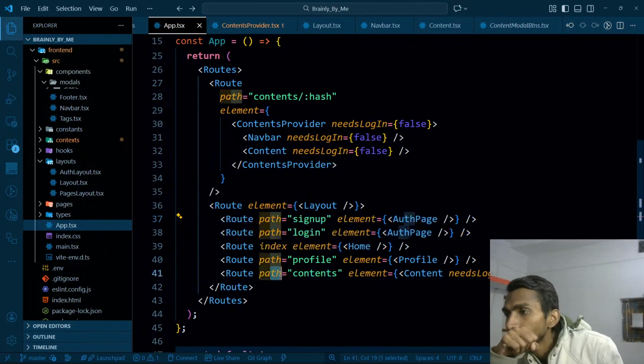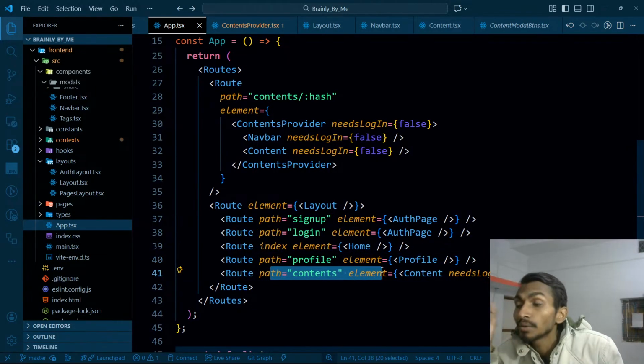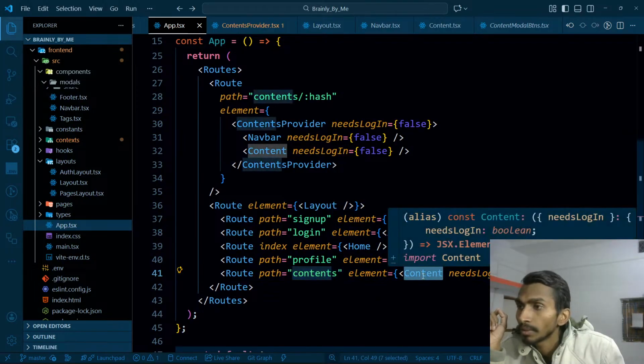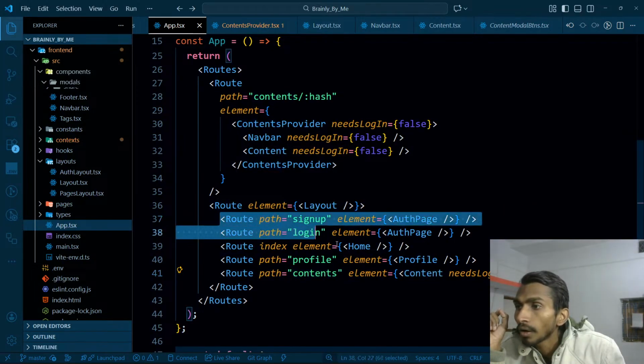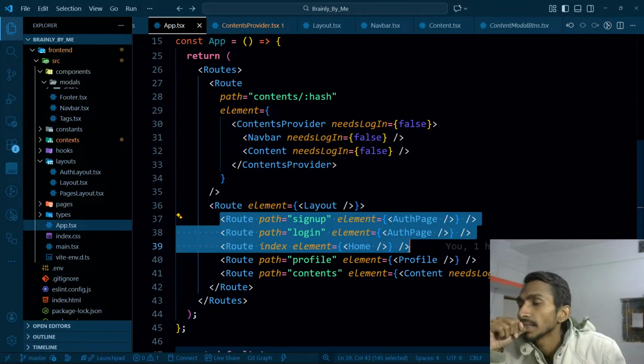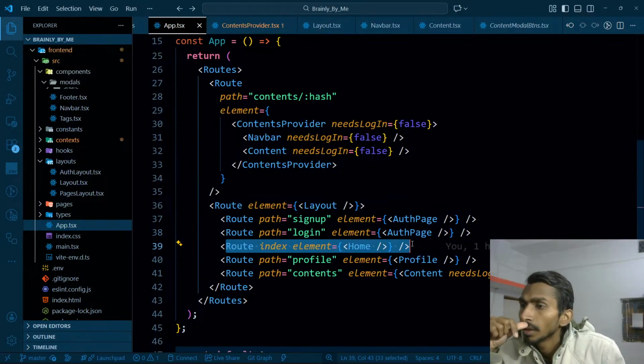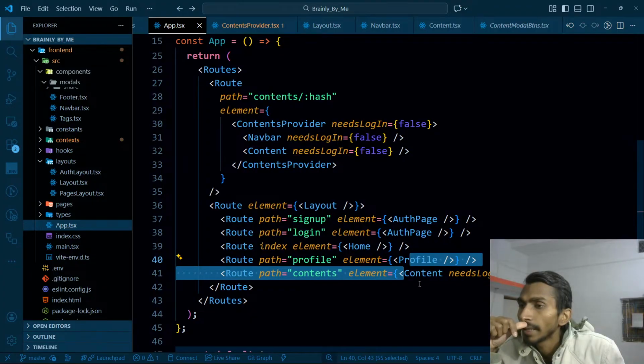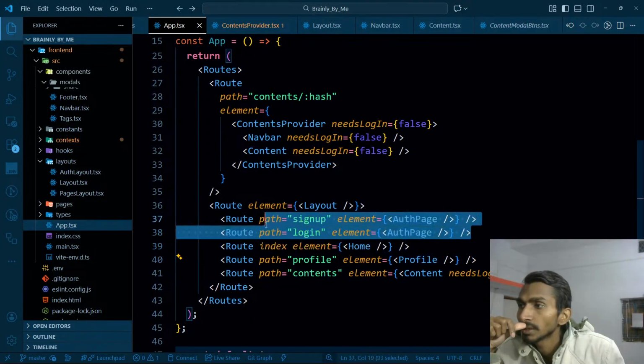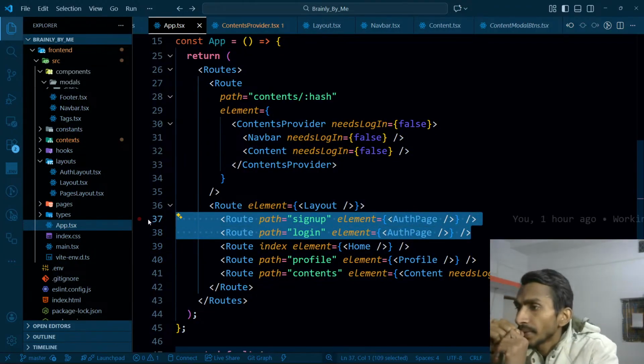I just want to run my content provider for this, but not only this, I want to run it for two things, for my navbar and for my content. This is the main problem, but all of them are using navbar, and because of that this problem is happening. Okay, so what can I do at the end of the day? On home page I need it, that's right, and on content and profile I need it, but when it comes to these I don't need it.